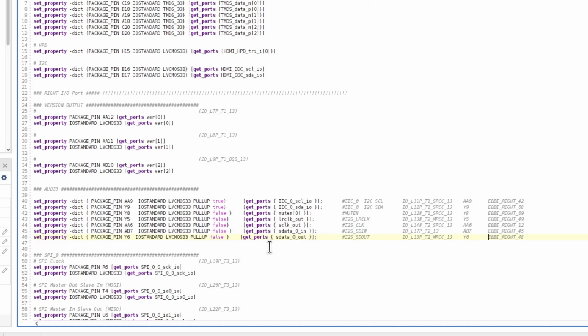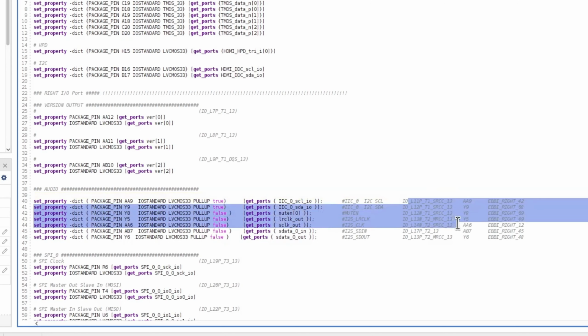For all of these, the I2C, and also getting into my clocks, I am using either an MRCC pin or an SRCC pin, and that's just so they support clocks better, I believe, with less latency and jitter, whatever it might be, but those are preferred.